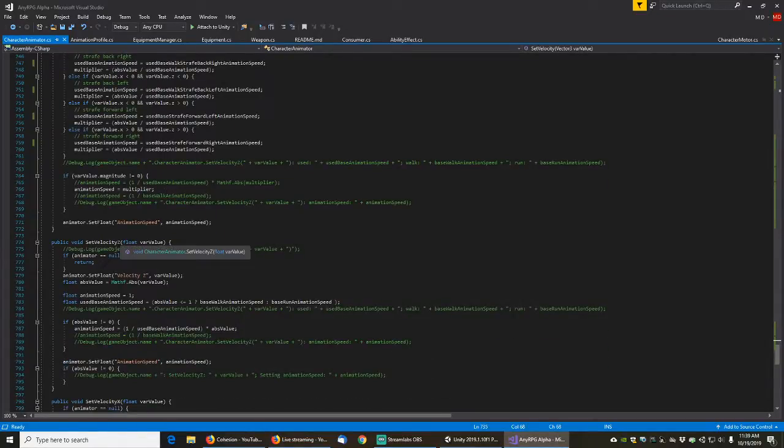But if our velocity Z is getting set by the character motor there, then we'll essentially be taking that minus 10 value right here.